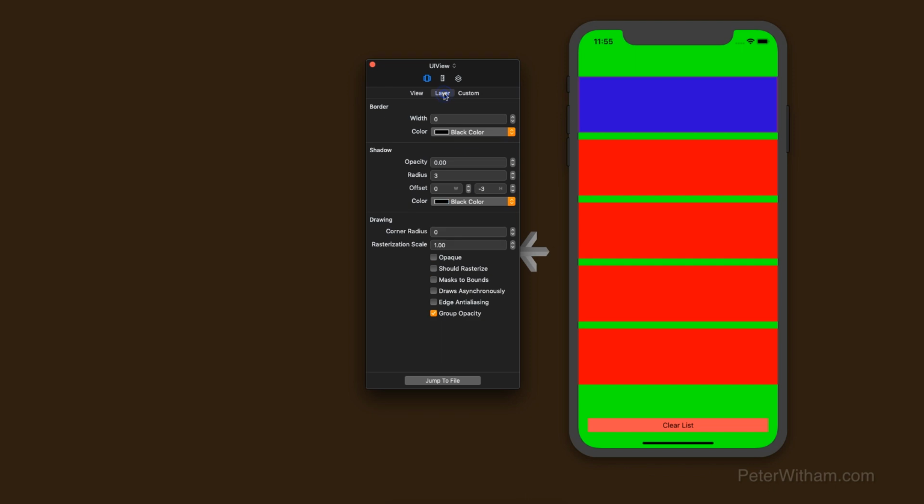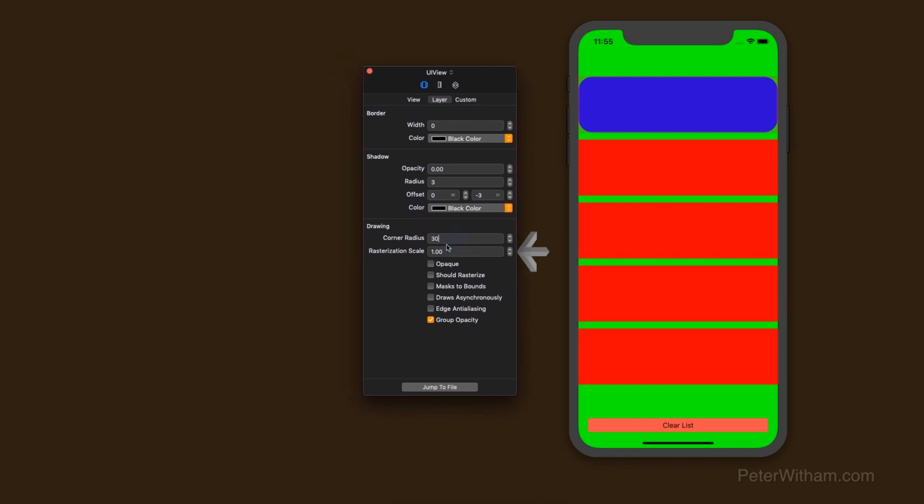So we've got those in there. Now if I go over to the layer, you can see that not only can I adjust the border, I can adjust the shadow and other options as well. So if I put in a corner radius, I can put a corner radius of 20, okay? And now I've got that sort of typical curved rectangular view that you're used to seeing in a lot of iOS applications these days. In fact, let's make it 30, right? Now let's go back to 20. So there it is there.